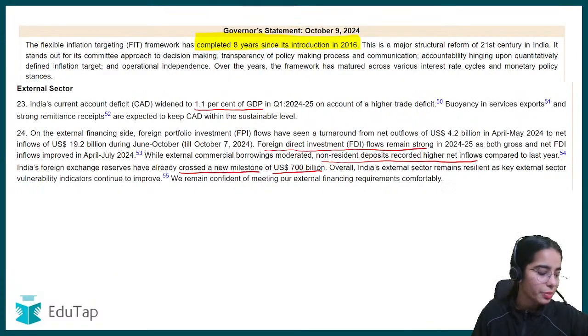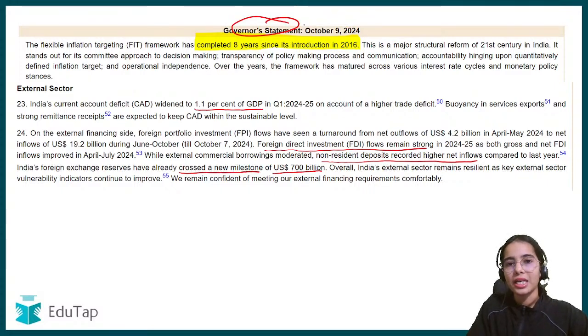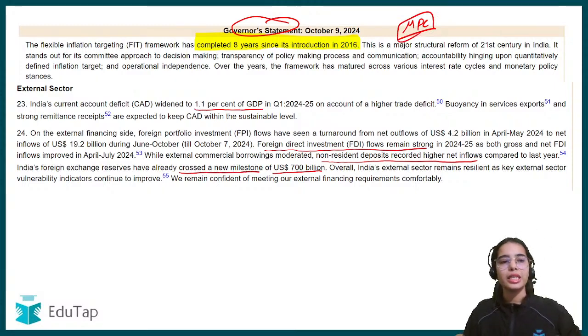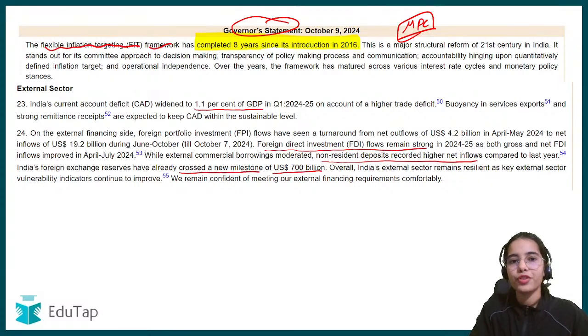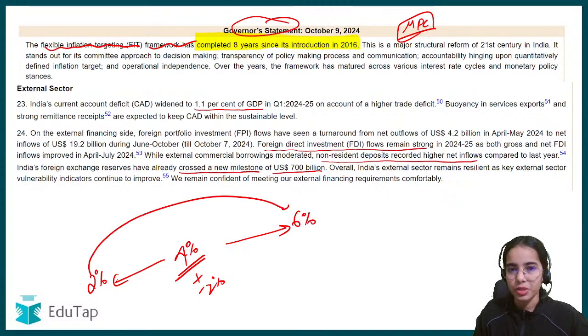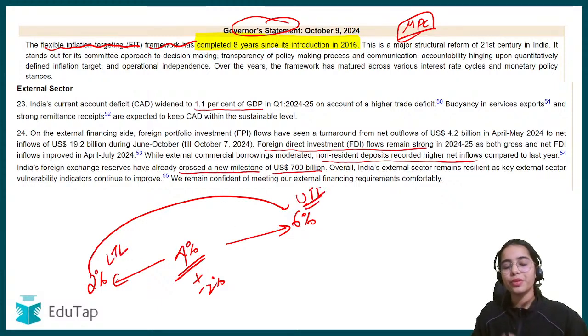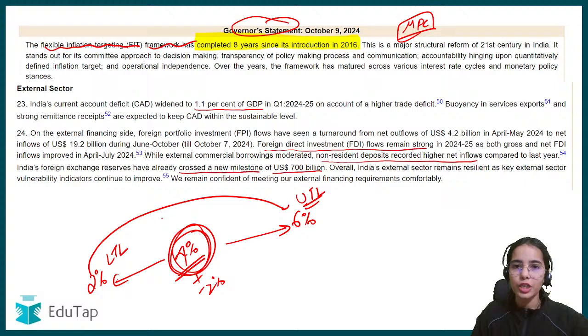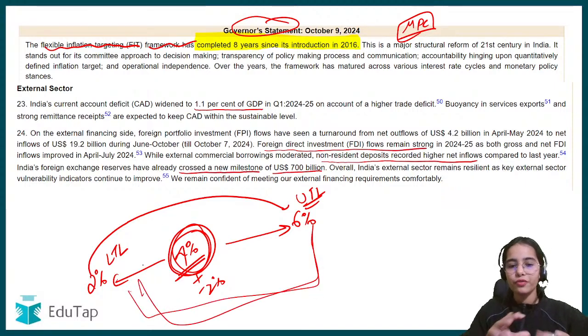Now coming to the Governor's statement, there is a very important point that the Governor has discussed in the statement released after the Monetary Policy Committee meeting ended. The RBI Governor said that in the flexible inflation targeting framework that we follow, the inflation rate target is 4%, but there is a range provided of plus or minus 2%, so inflation should be between 2% and 6%. This is the lower tolerance level, this is the upper tolerance level. So inflation should be in between 2% and 6%, and around 4%. So there is a flexible inflation targeting where the inflation rate can change within the bounds.